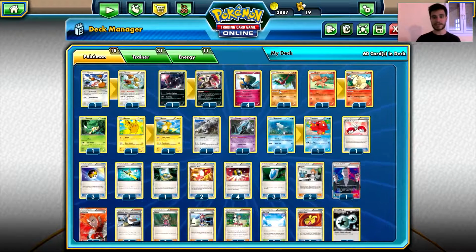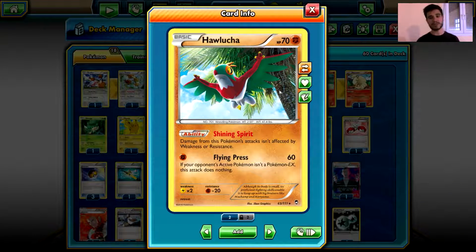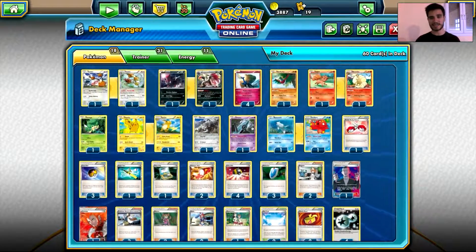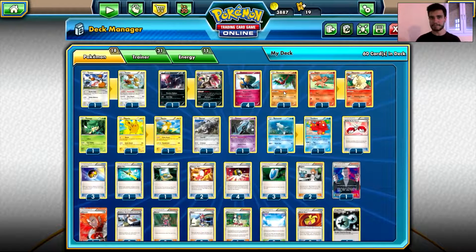We talked about Xerneas, now we have Hawlucha. I do have Hawlucha here basically for the free retreat cost. We're never gonna use its attack, we don't have fighting type energy, even though I could have one. And I'm seriously thinking about that. Try it out with one fighting type energy. It may be useful against Pokemon EXs. I talked about Ninetales, I talked about Pansage.